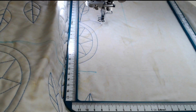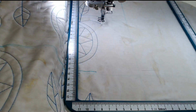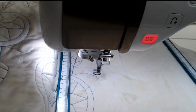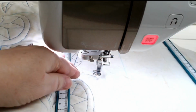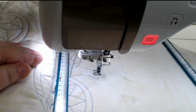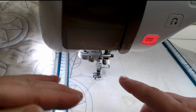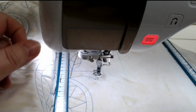Okay. Then I'm just going to use my positioning. You can see how close I am. Let's get this camera back a little bit closer in. You can see how close I am already. My fabric's already straight in the hoop. And I'm just going to use my positioning to simply move over. Sink my needle. I'm not quite there, almost, but not quite. One up, one over. Okay.